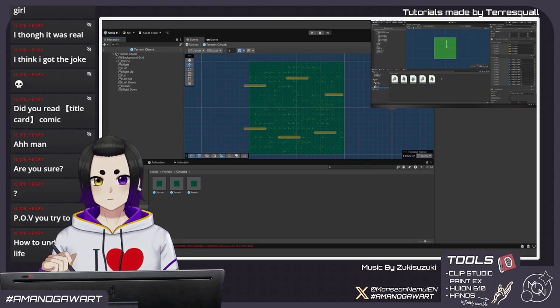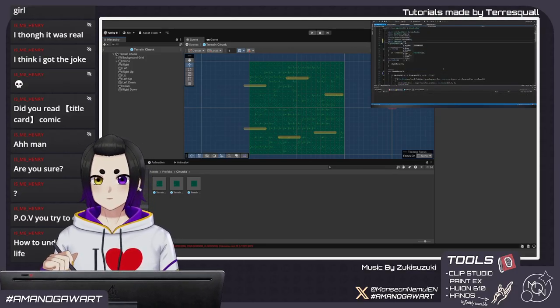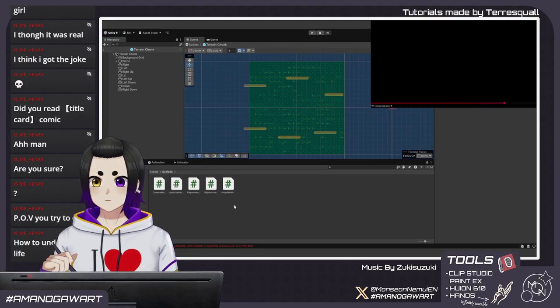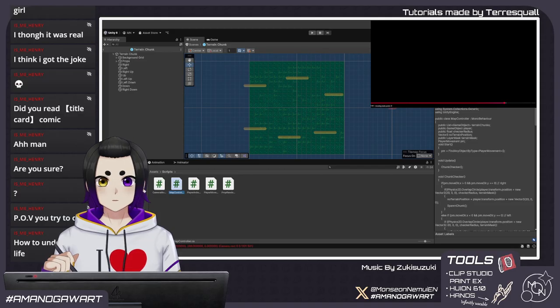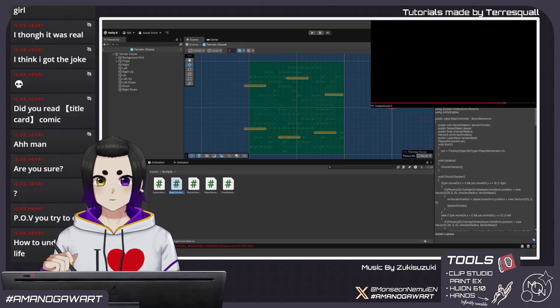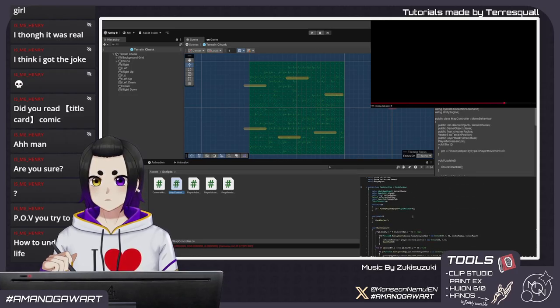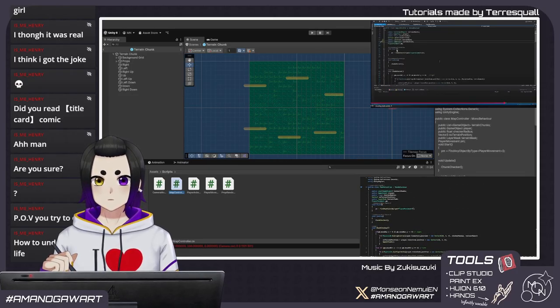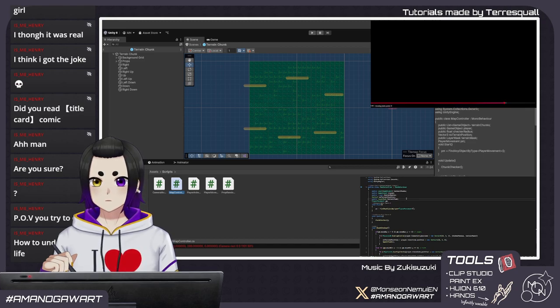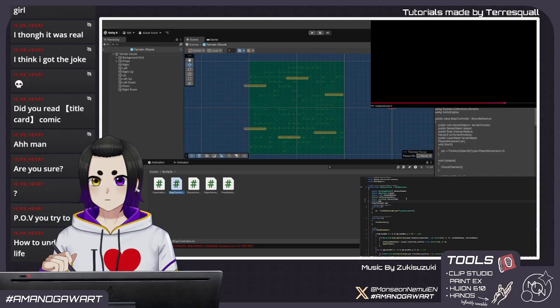So head over to our map controller first and create a new variable called terrain chunk. Public game object current chunk.